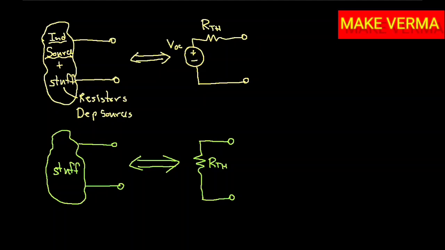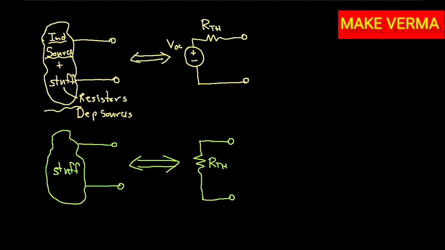And Thevenin's theorem says that all of this stuff, which is the other stuff plus the independent sources, is equivalent to a single voltage source in series with what we call the Thevenin resistance. So a single voltage source in series with a resistor. And it's equivalent in the sense that it has the same voltage-current characteristics of this whole blob of stuff. So this is really a useful thing to be able to do.